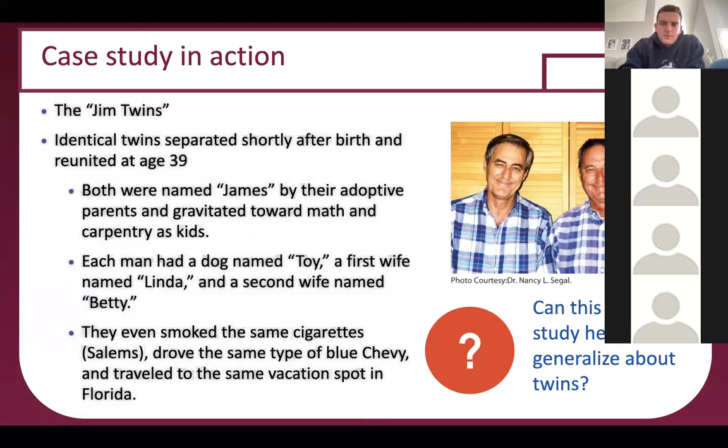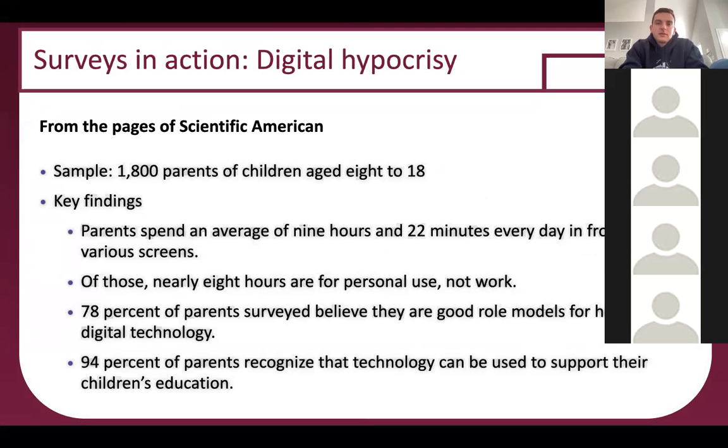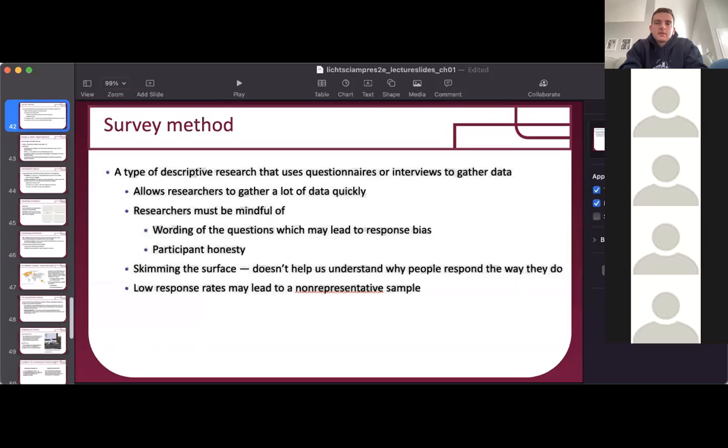Okay, so ignoring the case study because it's not super relevant. Survey method. So gather data quickly. So if you've ever taken something like the census, which I don't think you guys are eligible for yet, but wording of the questions can lead to people answering them a certain way. People tend to like to represent themselves as favorably as possible in surveys, which kind of skews the data, but that's just kind of who we are as humans.